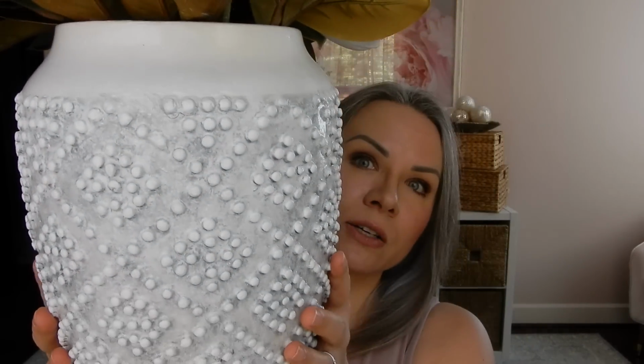So it's this really great textured pottery style vase with these little nubs. I love the color. Again, those really great neutrals. But let's also talk about fake flowers, because I know a lot of you are really averse to them. And here's the thing. If you go and buy the really cheap, tacky fake flowers at like the dollar store or Dollar Tree or something like that, yes, your arrangements are probably not going to look super great. But spend a little bit more and buy the more expensive, nicer fake flowers.